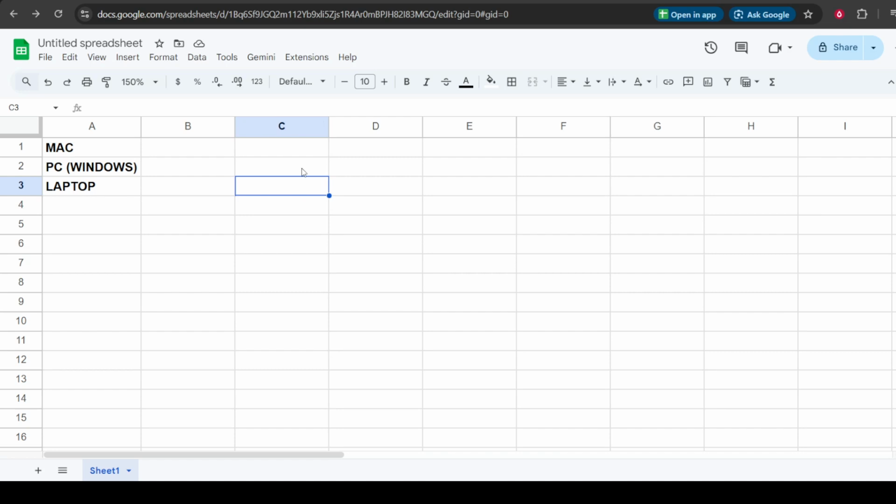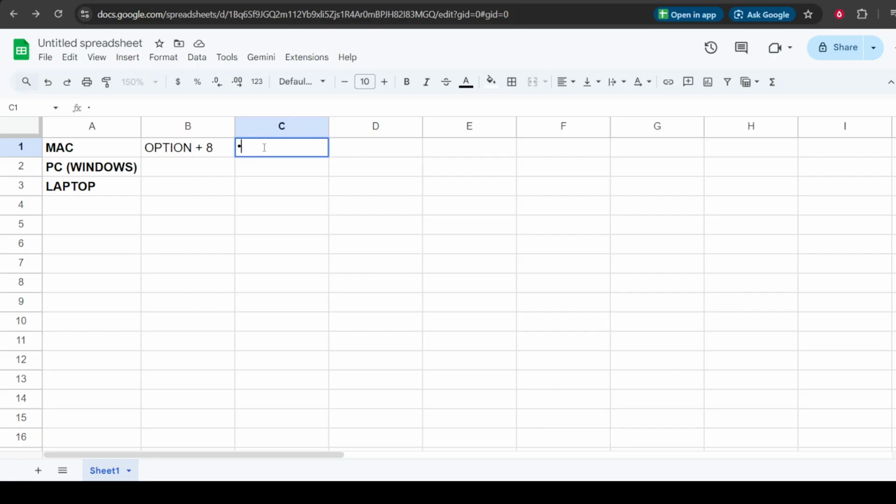If you're on a Mac, the fastest method is simple. Hold the Option key and press 8. You'll instantly insert a solid bullet right where your cursor is. Type a space after the bullet so your text doesn't stick to it, and then type your list item. Anytime you need another bullet, repeat Option plus 8 at the start of the next line or cell. If it doesn't appear, double-check that you're using the Option key and the number 8 on your main keyboard.